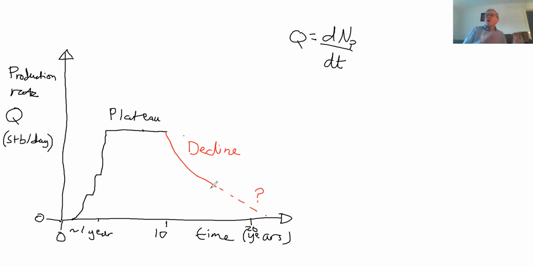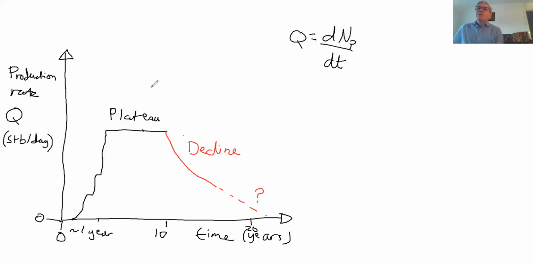And so there's not much mobile, movable oil left. Okay, so you're on decline. So how are we going to analyze that? Now, what you should do is you should have a proper, rigorous scientific model of what's happening down in your reservoir, and you solve relevant equations to understand this behavior. And that's what we're going to cover in the next big step in this course when we talk about fluid flow. But what I'm going to do here is just do this empirically.